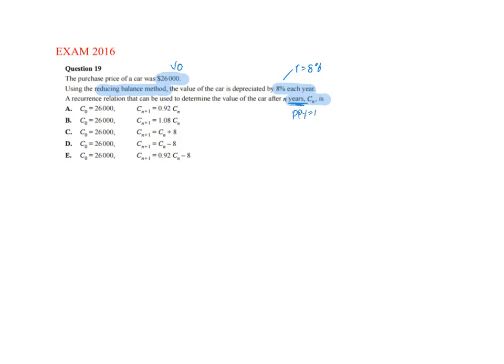All right, now if you're quick, we've got to try and be quick about answering questions if we can. So we've quickly looked at the V0, they're all the same. There's nothing different there. The next thing I know is reducing balance, it should be timesing by a number less than 1, shouldn't it? Yeah? So can you see, I'm going to go, no, that one's out, it's more than 1. That one's adding, that one's subtracting something. This is doing everything but just timesing. So here's my answer, A.